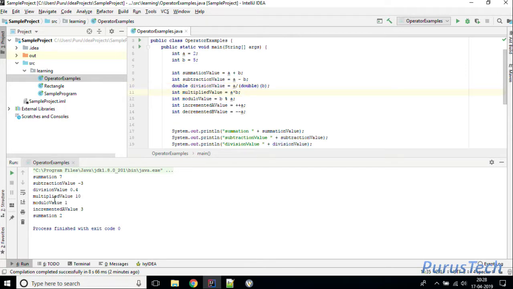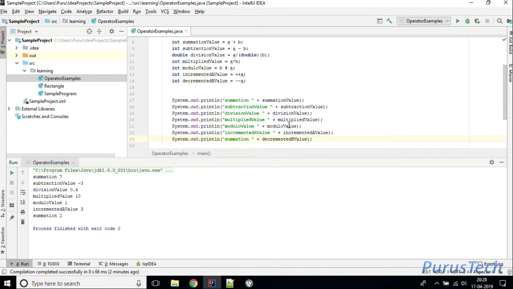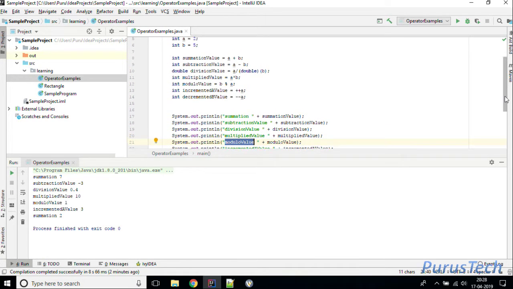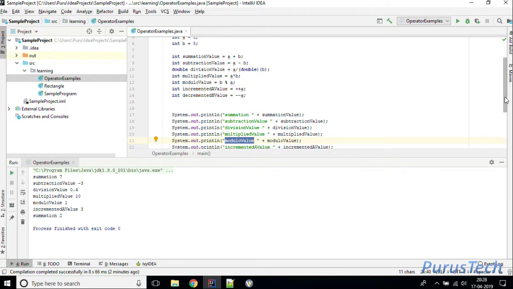For the multiplied value, anyhow 5 into 2 is 10. Modulo value, I need to explain about this. Modulo value is nothing but it gives you the remainder of the division. What we have done is b modulo a. This is called the modulo operator.